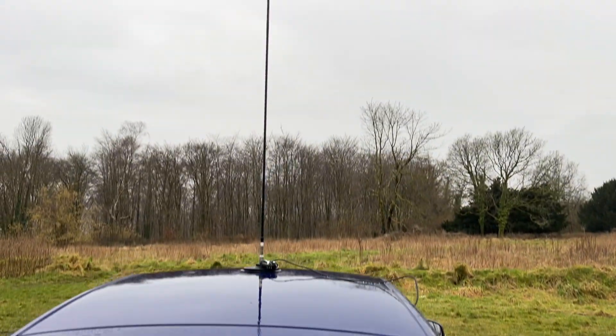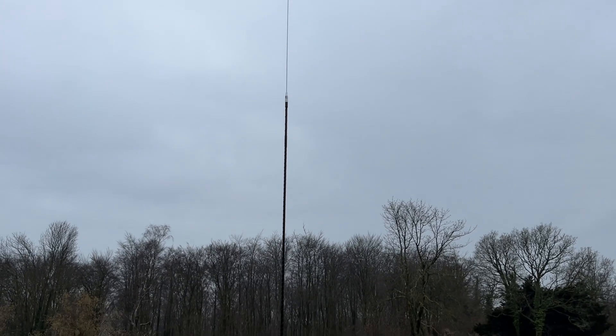Well, this is the beauty of it — you get to really enjoy the scenery and also the climate of good old British late winter. So there we go — I'm going to take this beauty down now, the old Ampro. So then, the humble hamstick — pound for pound, in terms of the best buys I've ever made in this hobby, it's right up there. For 30 quid — the price of not very much else in this hobby — it's got to be worth a try. And if you don't get on with it, you can sell it on and you probably won't lose out much. But a lot of people who buy them really like them, and I'm one of them.